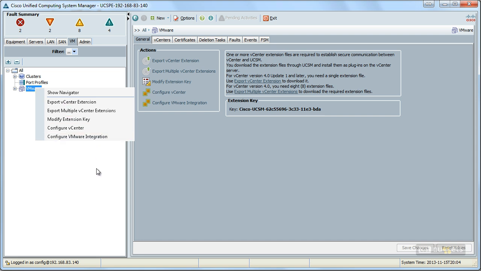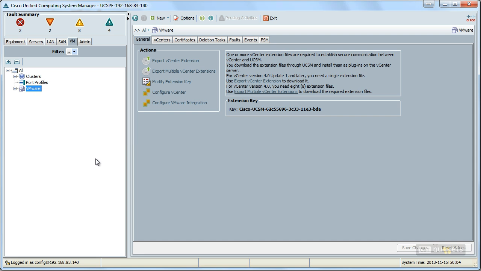This is a great step-by-step wizard that's going to guide you through installing the Cisco UCS Manager extensions as plugins within your vCenter implementation, defining your VMware distributed virtual switch, defining your VM port profiles, and then applying those port profiles to your virtual switch.